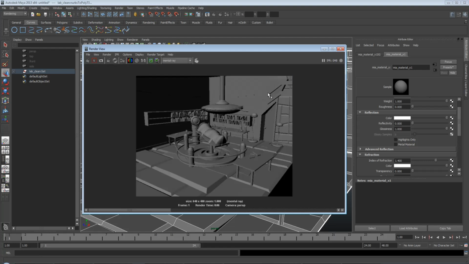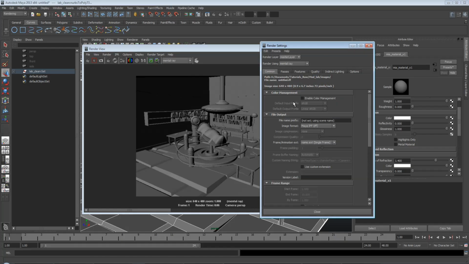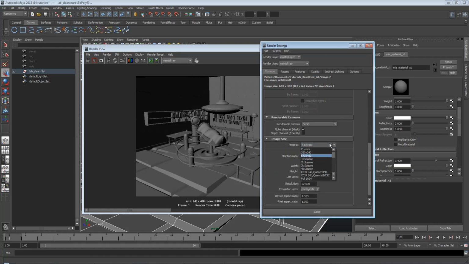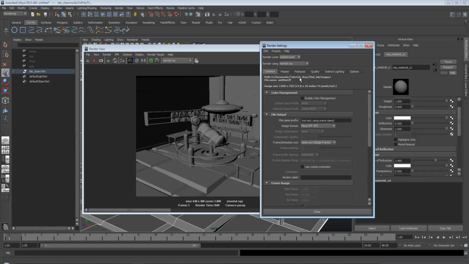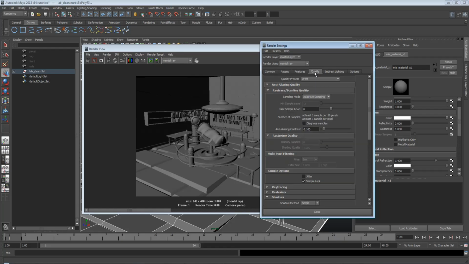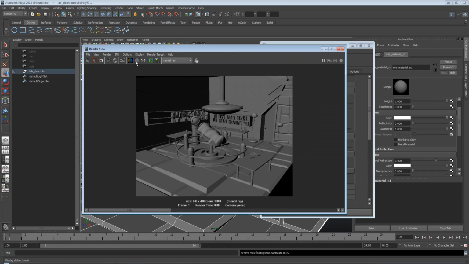So before I start to set up the lights, there's a couple of things I want to do. I just want to up the production value of this a little bit. So I'm going to go in and just change it to a HD 720, which is what I'll be rendering out my final project as. If you want to go higher than that, obviously it's possible. I'm also going to flip the quality tab, just bump the anti-alias into 1 and then 0.05 here. This will just give us a slightly nicer look without increasing our render time too much.